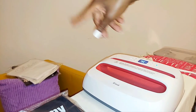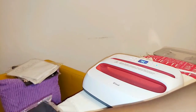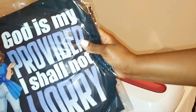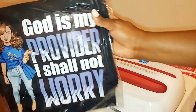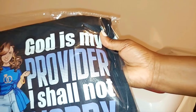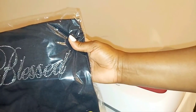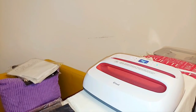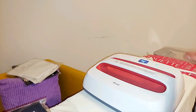And I do have some ovens over there on the chair. So again, I don't want to bore you with how I fold my shirts, but this is what it looks like when it's folded. I like to fold them so that the design can be seen. When you package things, you want them to be able to either take it out of the bag and see it, or unravel the paper and see whatever it is that they're buying.